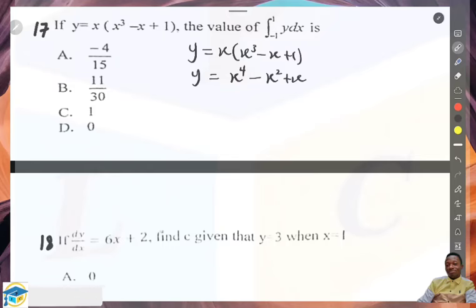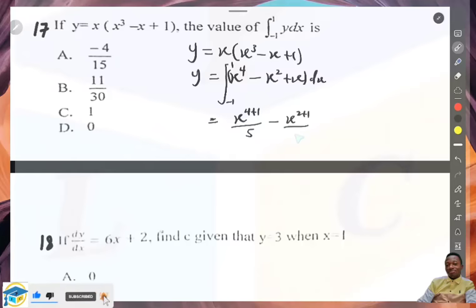X. So once you're able to expand it out to this state, it's at this point that we're going to apply what we call our elongated x. So here we have 1, here we have negative 1, all dx. All right. So at this point, we want to integrate this, right? So the integral of this is going to fetch us what? X to the power of 4 plus 1 divided by 5 minus, then this one, 2, we have x to the power of 2 plus 1 divided by 3, and we have here x to the power of 1 plus 1 divided by 2.